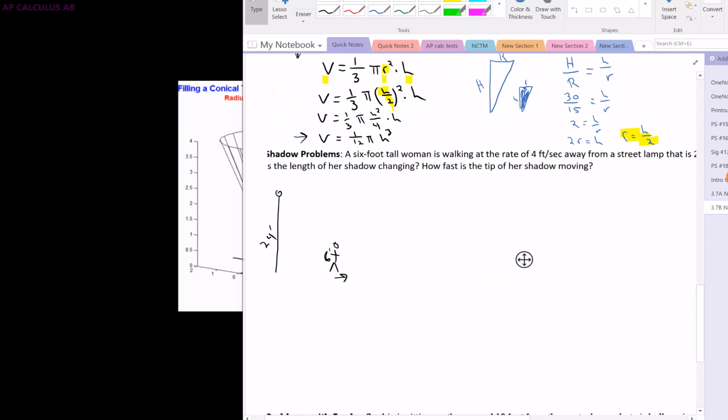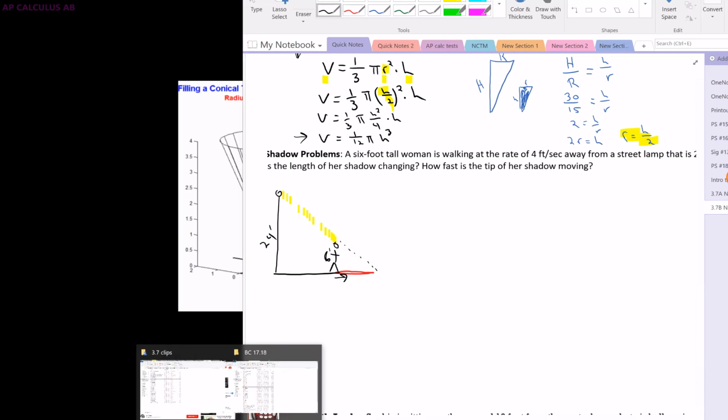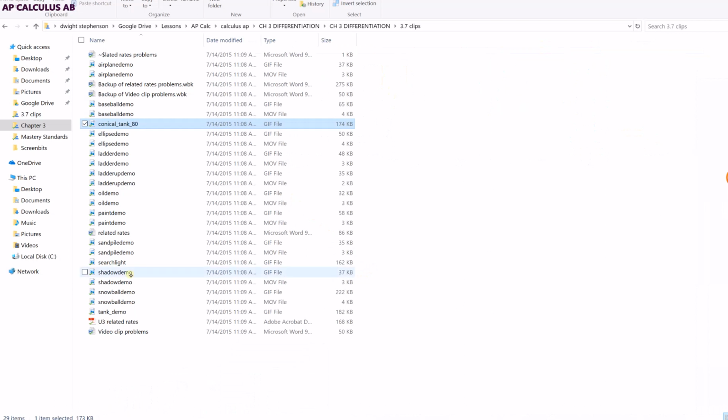So the idea here is that the light comes off this lamppost, and everything that is blocked by her body is a shadow, right? And then everything before that is not, right? So her shadow would be like here. This red part is her shadow. And then everything else is lit up, before and after that, because of the light that's going off the lamppost. And the idea is she's walking away from it, and it's creating this situation. Let's see if we can find an example for this.